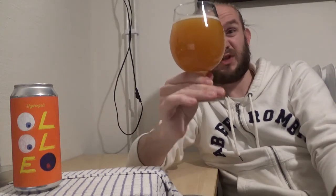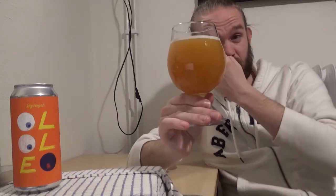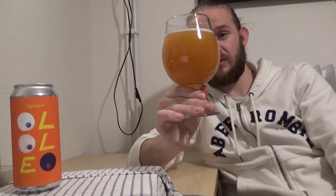You can see there's a quarter finger of a frothy cream ivory coloured head on this one. 1 or 2 big bubbles sticking towards the side of the glass, a few little ones going up towards the bottom of the head there, but overall it looks kind of as you'd expect. That head is fading away, of course, just to be a very, very thin foamy layer. But yeah, looks like a nice beer, I have to say. So let's take a closer look at the aroma then and just see how we get on.